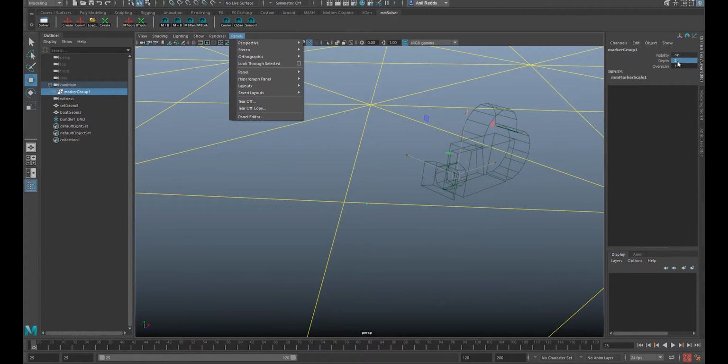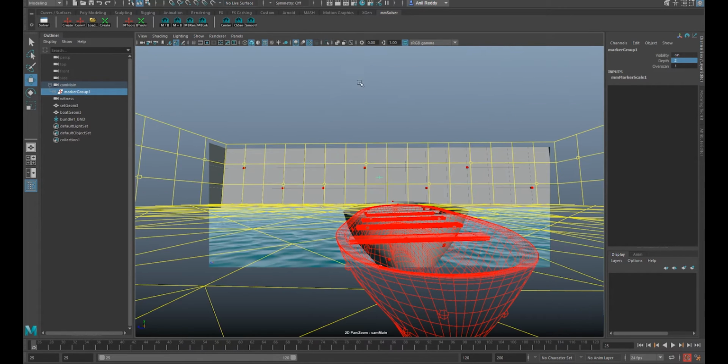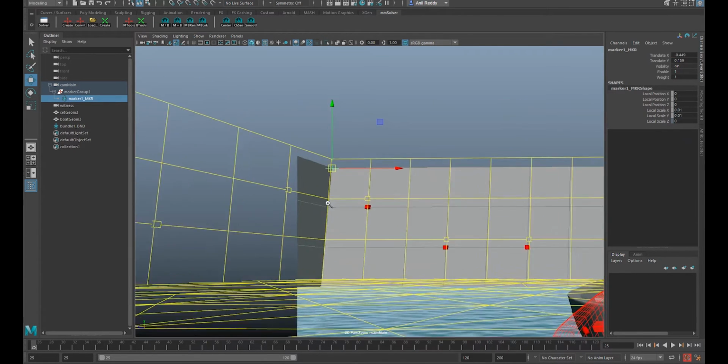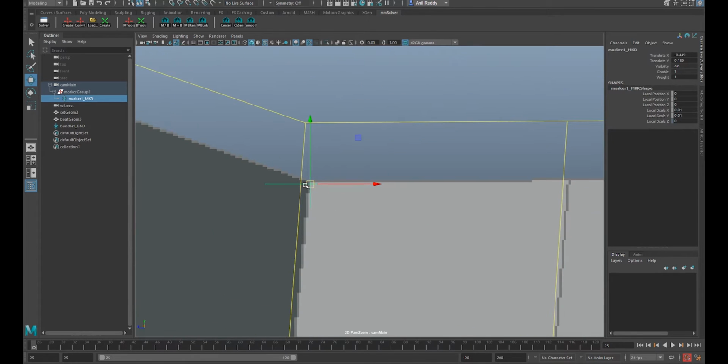So as soon as I change the depth to 2, you can change it by selecting the marker group, and I look through the main camera. That's my 2D point, and I'll place it here somewhere. I'll zoom in here, and the 3D point goes here. I'm going to lock that. I'm going to select my 2D point and lock that too.